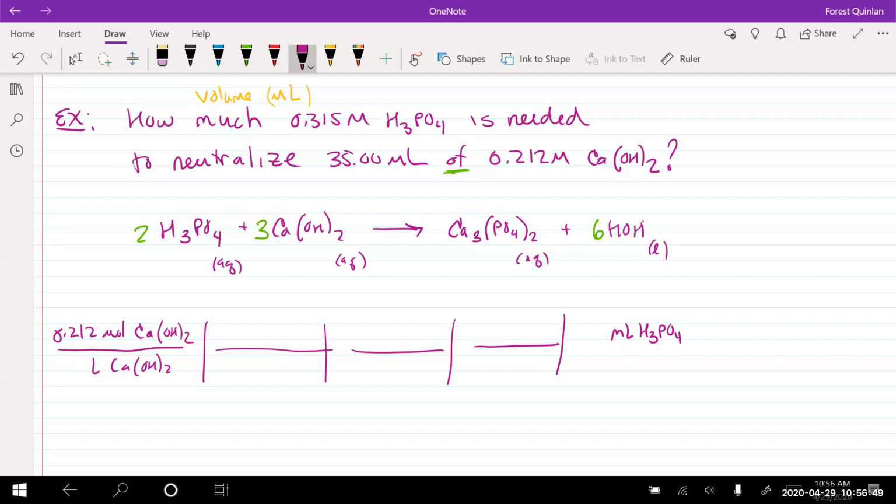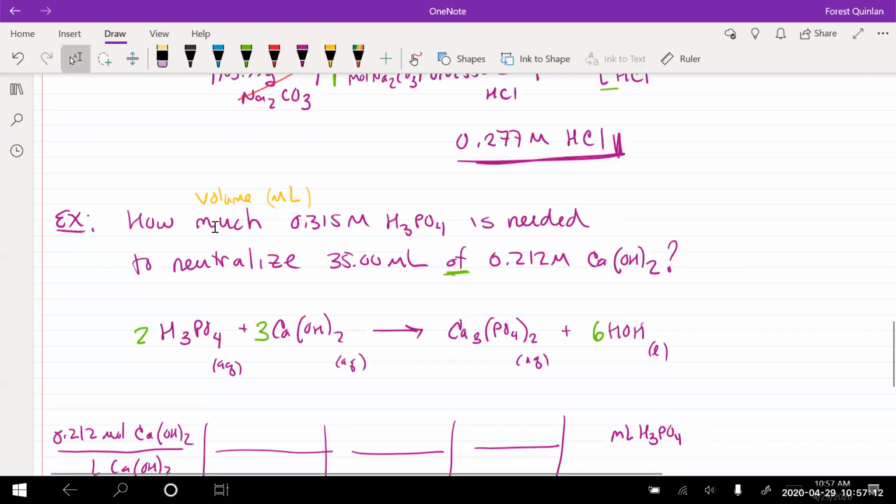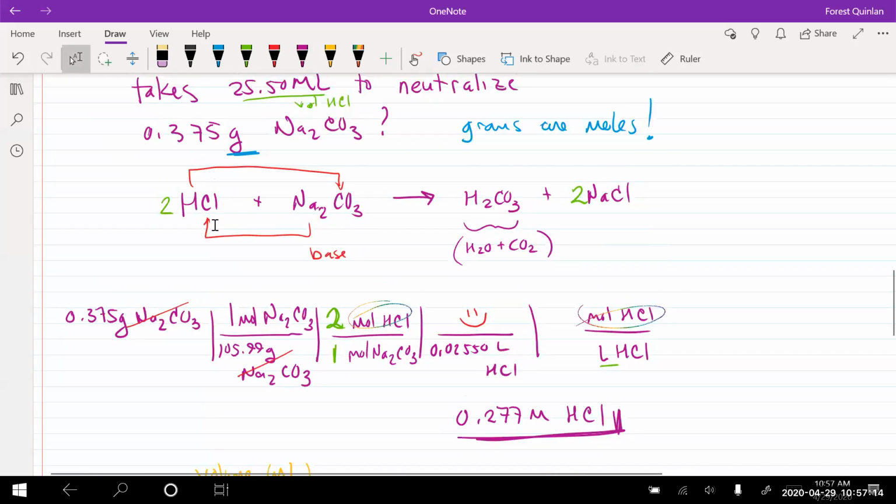Can I ask a quick question? Yeah. Okay, so the questions will either be how strong or how much. And if it's how strong, we're looking for moles over liters. And if it's how much, we're looking for milliliters? Or grams. Okay, and the reason why I say that is if you look up here, and I guess I should have also been a little more careful here.